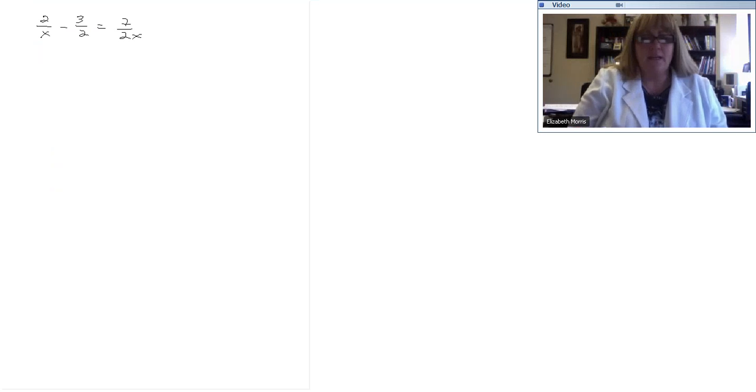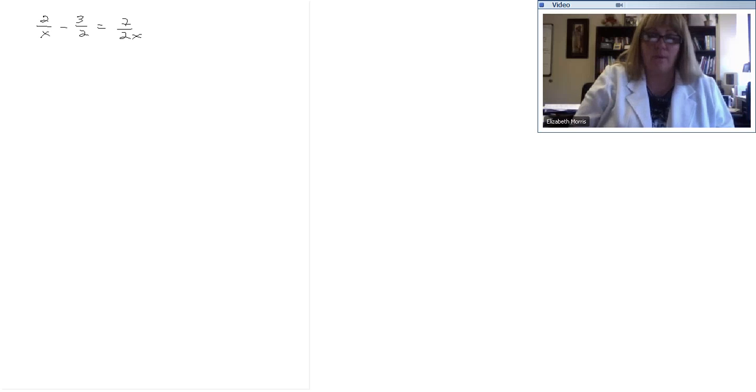Now, the easiest way to do this, because we have fractions, is to get rid of them. The way you get rid of them is you figure out what the common denominator is. In this case, we have a 1, a 2, and a 2, so the number is 2. And we have an x, and the highest exponent is 1. So the common denominator is 2x, which means I am going to take each piece and multiply it by the common denominator.